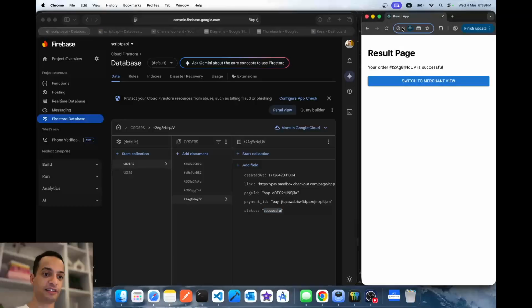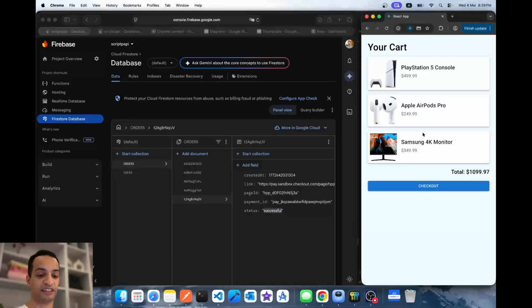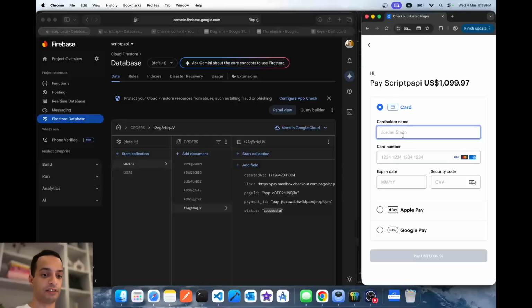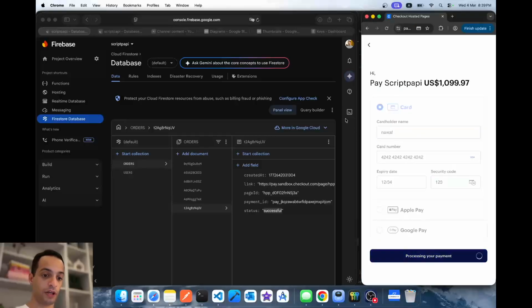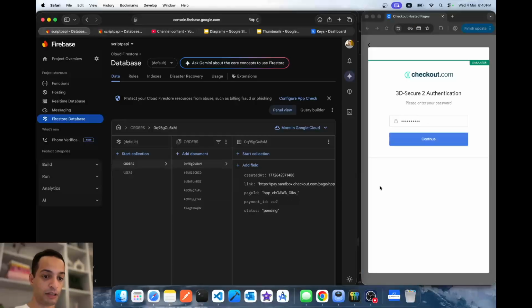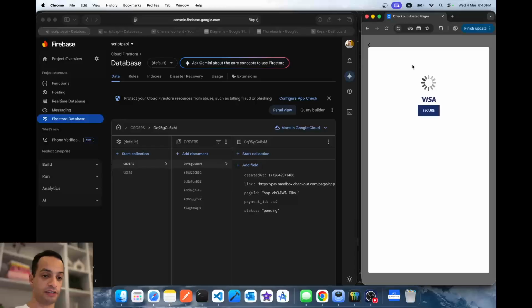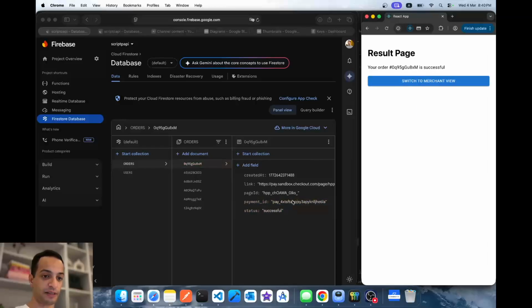Now let's create an order, a new transaction from the beginning to show you the flow end to end. Hit checkout, we get redirected to the card information, hit pay, complete 3D secure. By the way, before I finish the payment, check this out. This is the order that I just created in my database. Now it says pending. Now when I hit continue and I land on my result page, it's gonna update that. There you go. My database updated and the result is displayed. And that's it. This is how to implement checkout.com payment gateway, hosted page integration method.